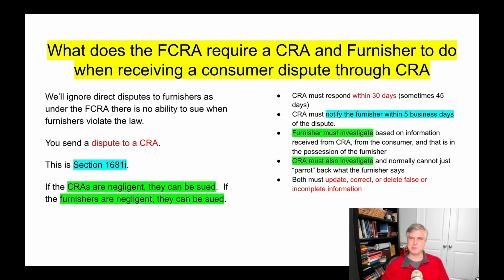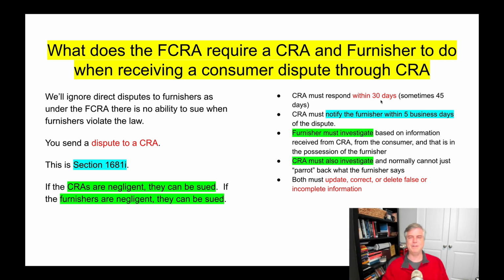If the furnishers are negligent, or even worse, you can sue them if you have gone directly to the CRA, who then will provide, in sort of the industry language, an indirect dispute to the furnisher. So you're not necessarily going directly to the furnisher, although you can, but you need to go through the credit bureau, the CRA. And then that puts liability on everybody if they do a negligent or even worse type of violation.